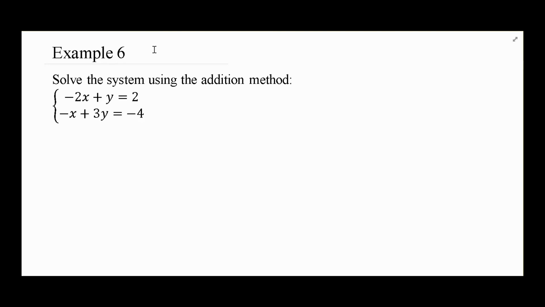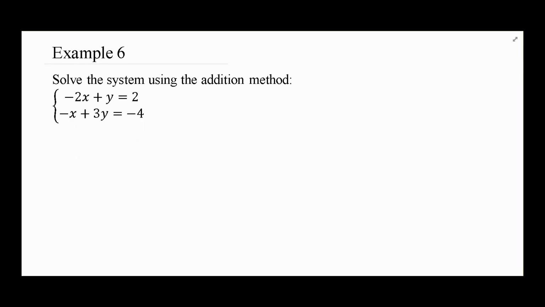All right, so this next example is not the perfect setup. It's not the perfect scenario. I want to point that out, so don't copy down what I'm about to write down. If you were to try the same thing as what we did in the last example and just add these together, you're going to get negative 3x plus 4y equals negative 2. That's not helpful. Our goal in using the addition method is to get rid of one of the variables. It's to start with 2 equations, 2 unknowns, and end with 1 equation, 1 unknown that we can solve. So that's not helpful. So I'm going to erase this and go back to the drawing board.